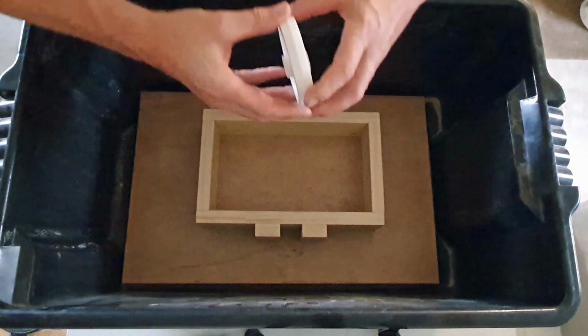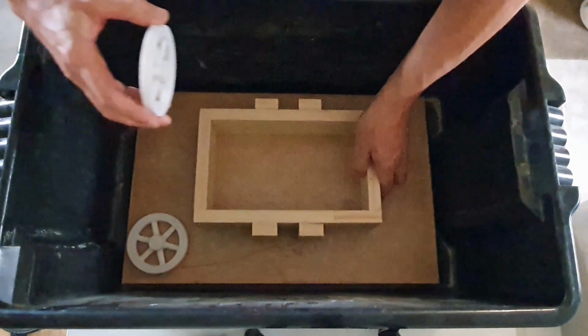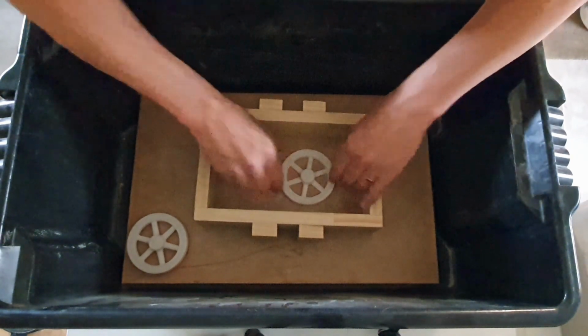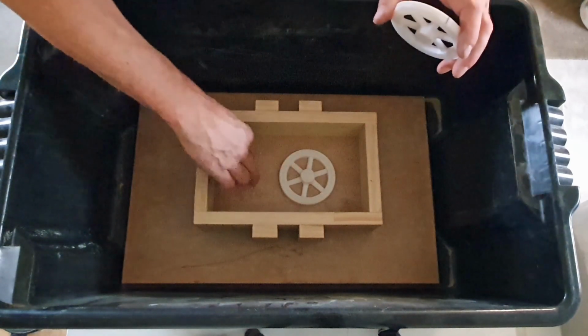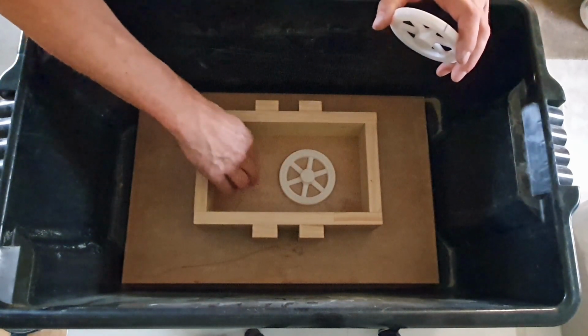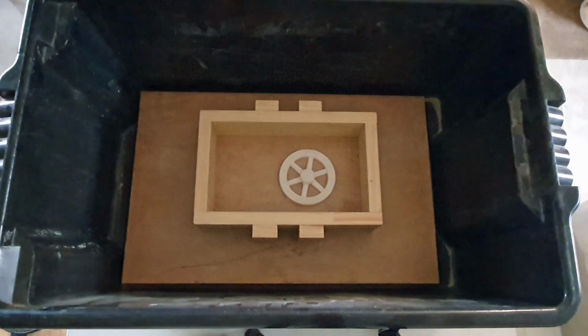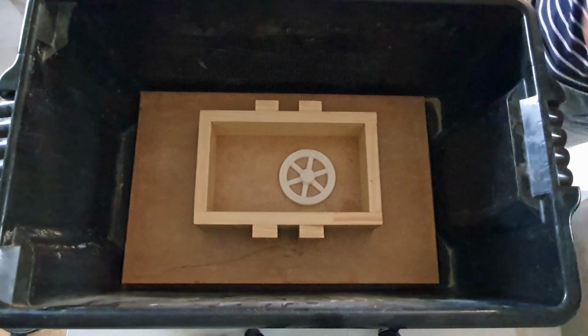and get our pattern. So we want this upside down. And we want one half to be about there. What we'll do is we'll have our entry point for the metal at this side, so we want a bit of space over this side. First things first, just get some sand.